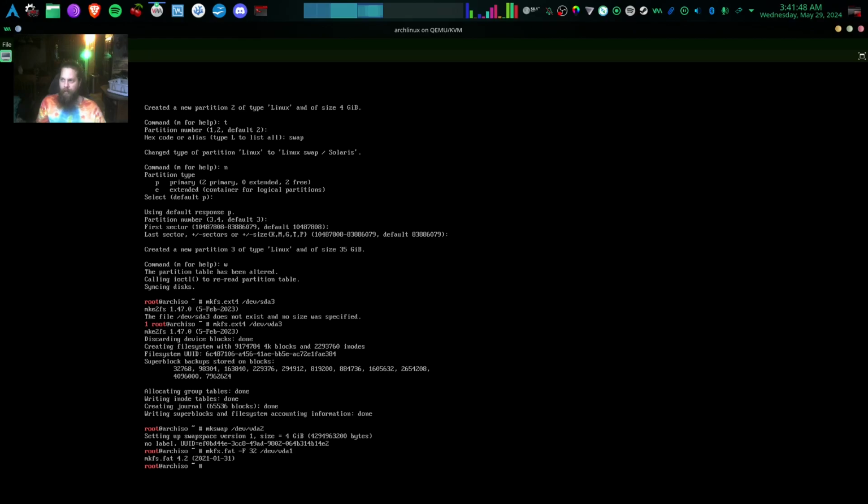Now to mount our partitions. To do that, go ahead and type in mount /dev/vda3, and that's going to be our root partition, and we're going to mount that right to /mnt.